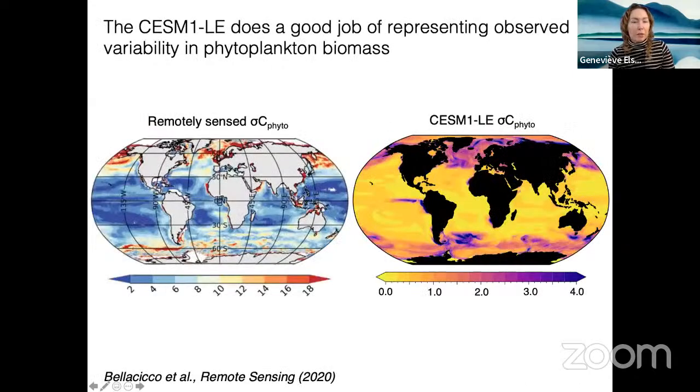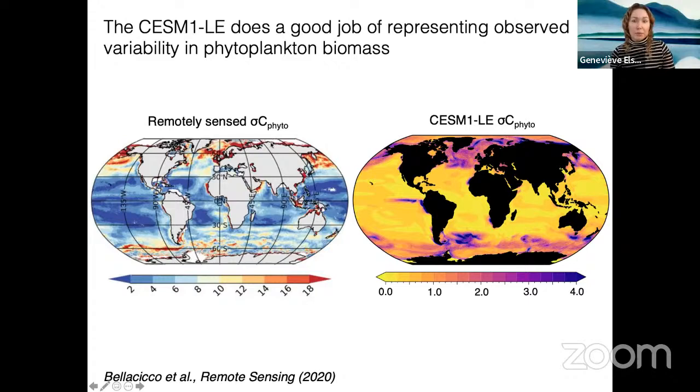So as I mentioned, we're going to estimate projected changes in marine phytoplankton variability using the CESM1 LE. And so here I'm just showing a brief validation of the model ensemble for phytoplankton carbon variance by comparing phytoplankton variability that we observe in the real world against what we observe in the model. So this map on the left shows satellite estimates of phytoplankton carbon variability with units of standard deviation.